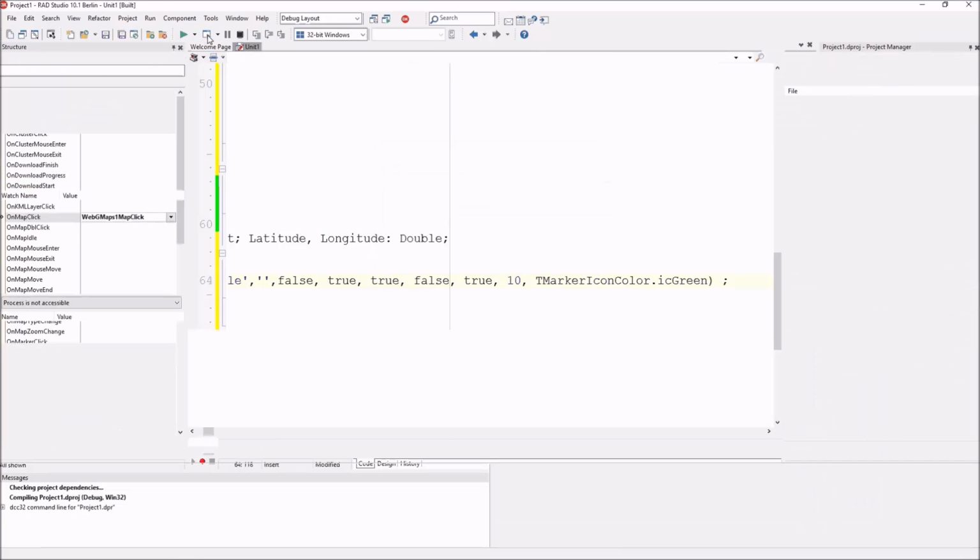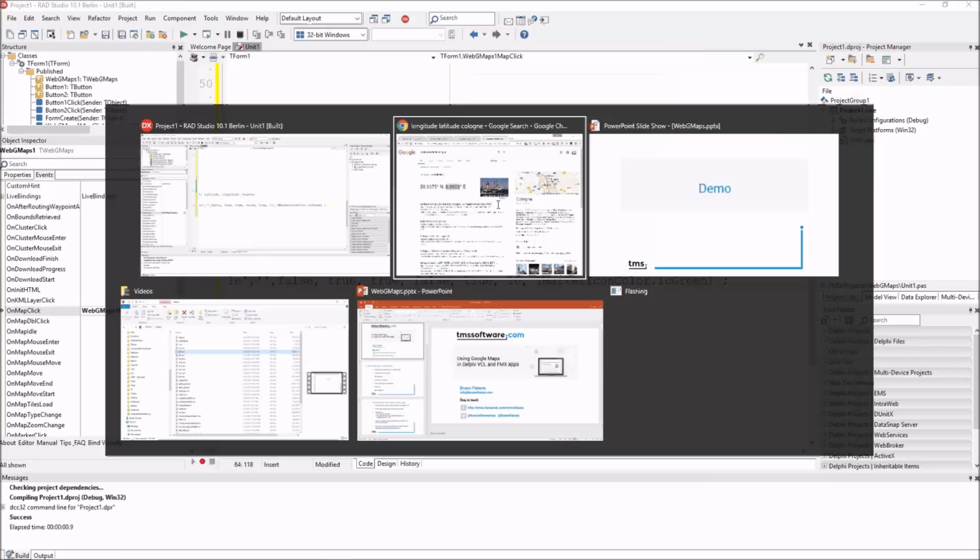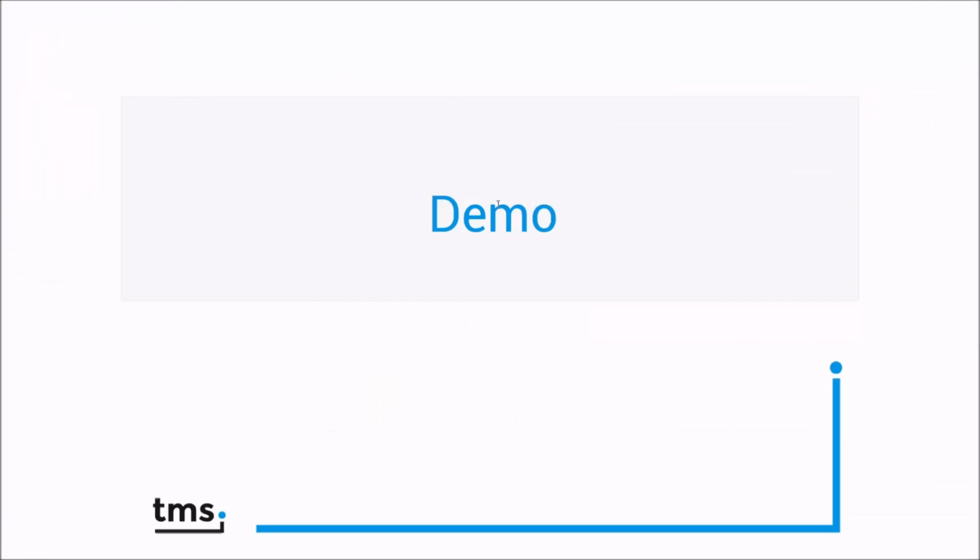So to have this in effect, I will now add some marker on London, and you can see that now such a green marker is added on my map.